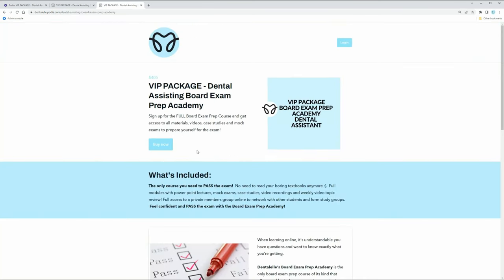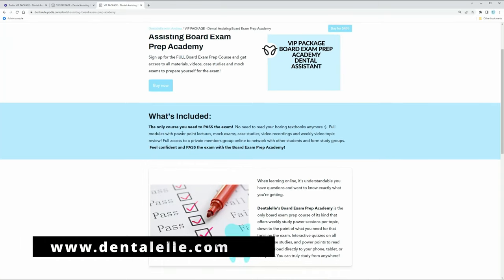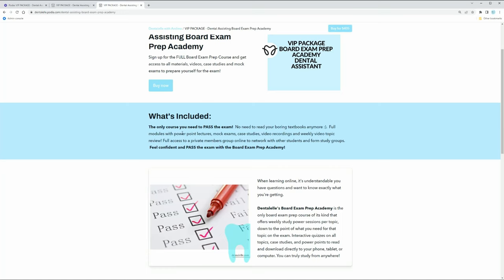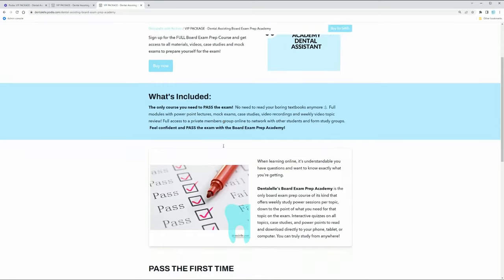Let's click on the dental assisting students package - I'm going to give you guys a sneak peek inside. It is $405 US dollars and this literally includes everything you need to pass the exam. The thing with studying for the board exam is you don't know what to study - you don't want to read all your textbooks and notes from school, you just want to know what you need to pass. There's nothing worse than not signing up for a tutoring program, failing the exam, and then wishing you had. Sign up, learn the skills, and pass on the first try.